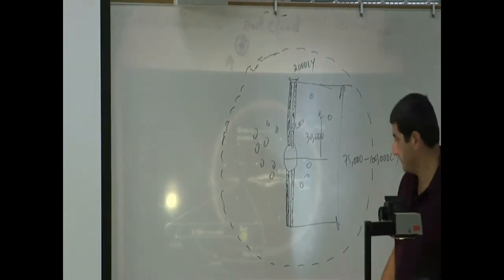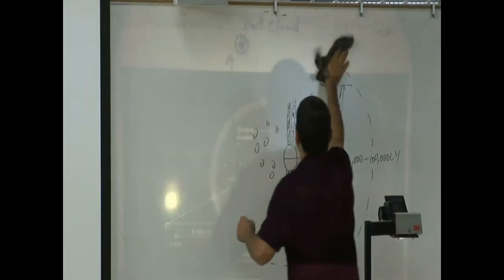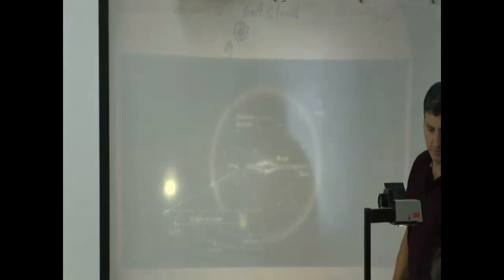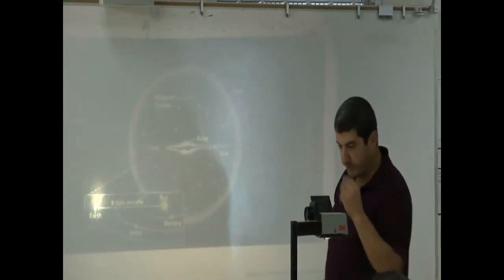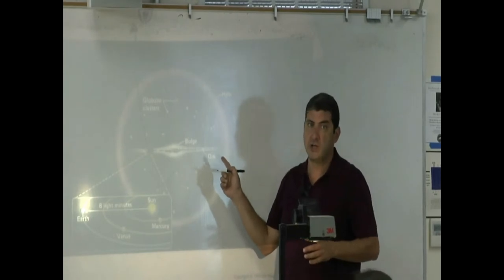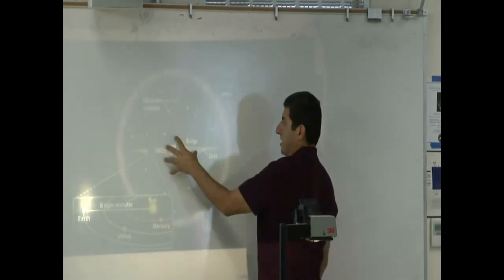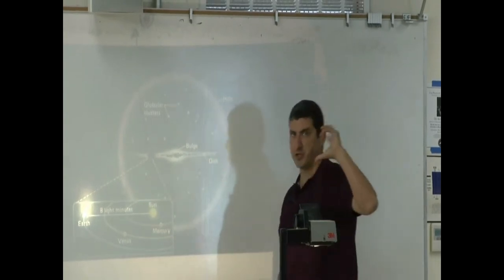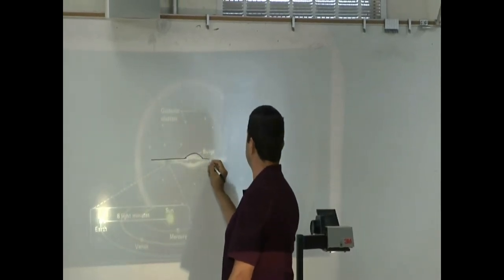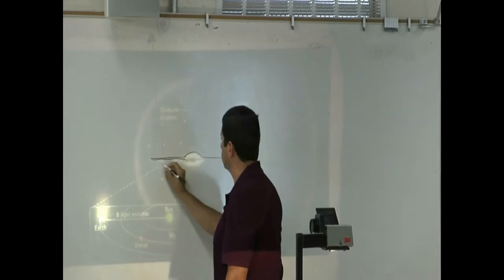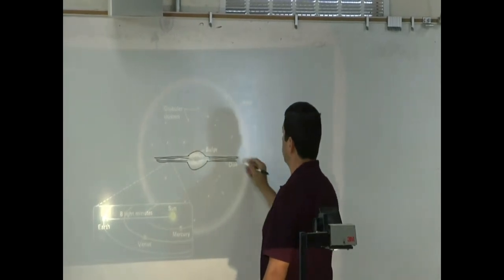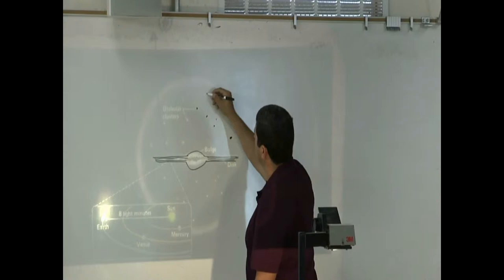This is a good view. You've got the Milky Way. This one is an artistic picture, not a real picture, because someone has to come out and take a picture of the whole thing. It's our conception from what we are observing. You've got the Milky Way, you've got the globular clusters, then you've got the halo.